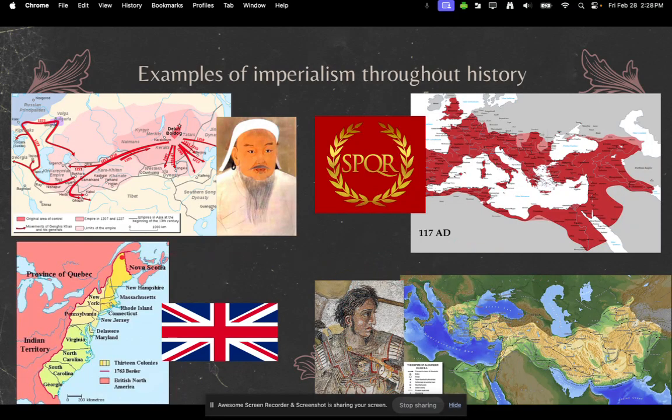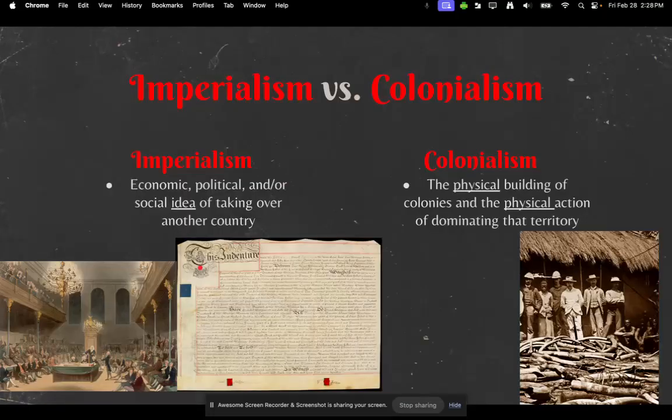You might also think of US history. So, imperialism with the British coming over, taking over this part of what we know now as the United States, making 13 colonies. That is imperialism. So, you're probably like, wait a minute, what's the difference between imperialism and colonialism? Good question. They are extremely similar. So let's talk about the one difference.